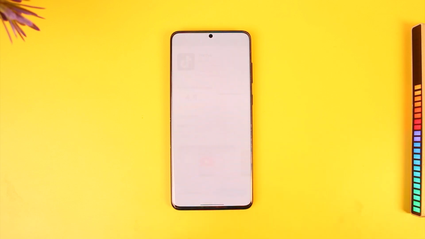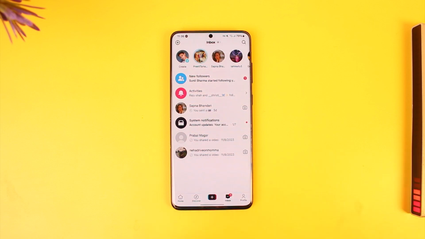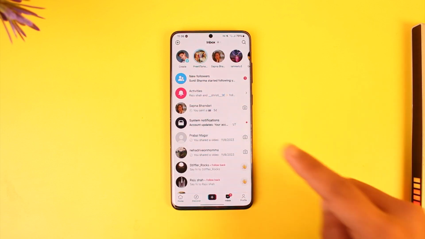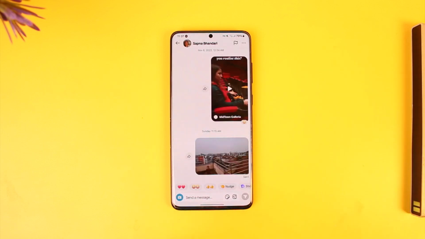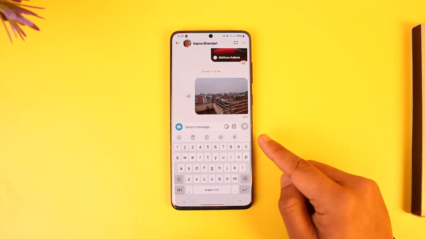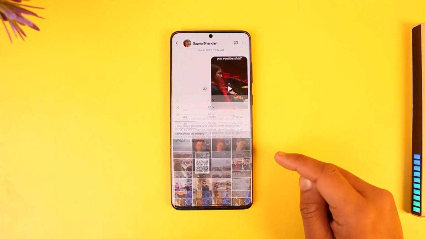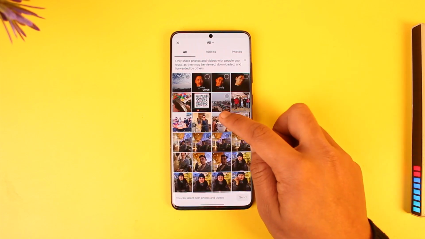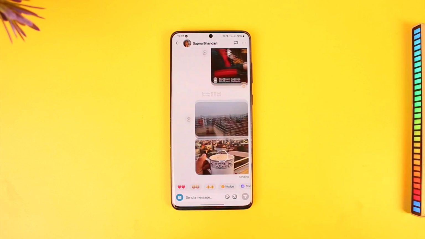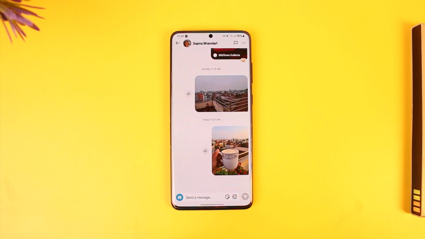Now after you do that, simply open up the TikTok app and then you're going to see this type of interface where you just want to come to the inbox tab that you can find here. Now over here you can simply select any person that you would like to send a picture to, and right beside the send a message option you'll find a button there that says gallery icon. So tap on this photo like icon and you just have to select a certain photo that you would like to send, tap the send option, and then you'll be able to send them. This way you can send photos in TikTok message.